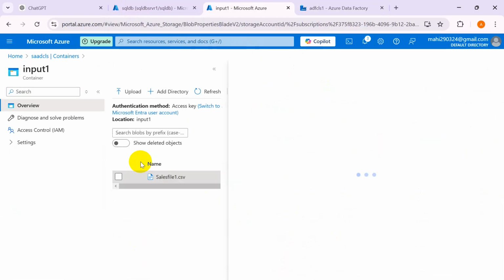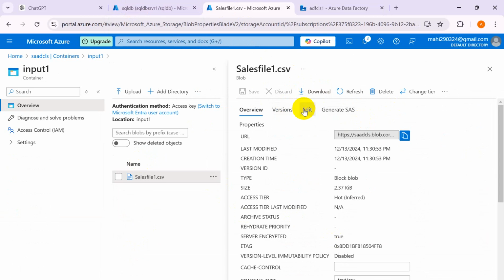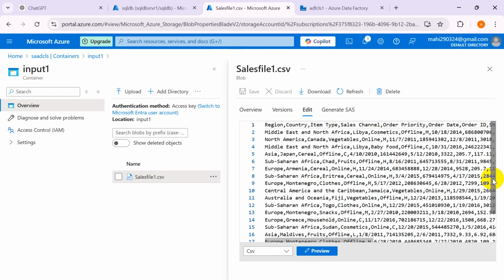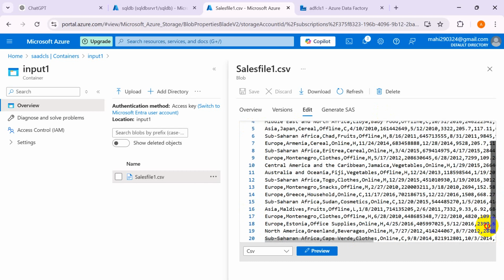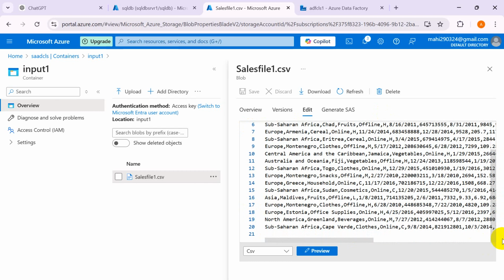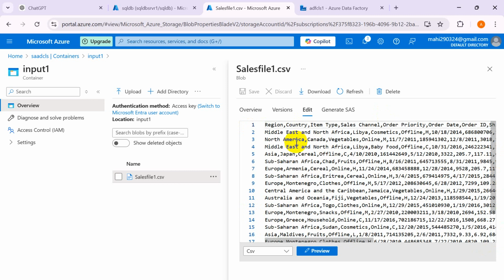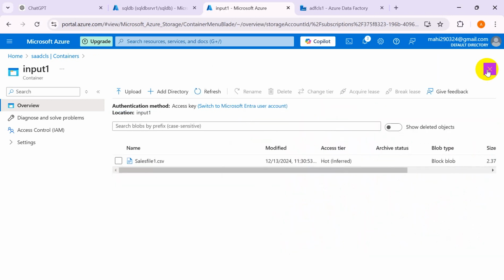If you go into this file, you can see how many entries there are. The first row is your header, and we have data till the 20th row. So in total we have 19 records. Making sense? So the actual records are 19 and the first row is the header.